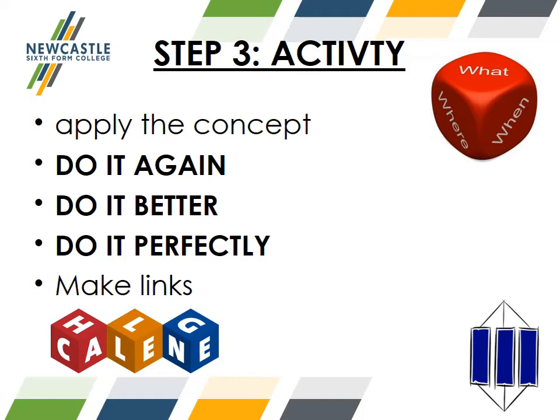So a key little mantra here is that they do it again, they do it better, and they do it perfectly. They can make links between this and the previous topics that they maybe haven't made, or check the links that they predicted in the starter, but it's reusing the information in a similar but slightly different way as well. There's more control than in the next stage, but a little bit less control than in the first stage.